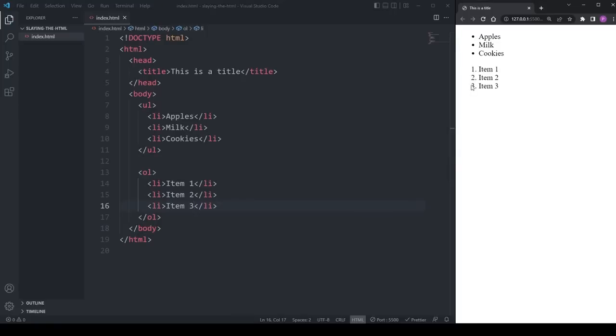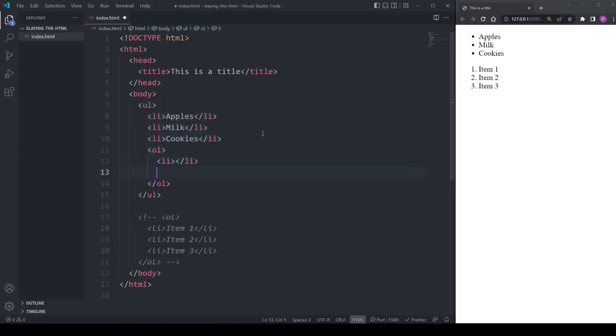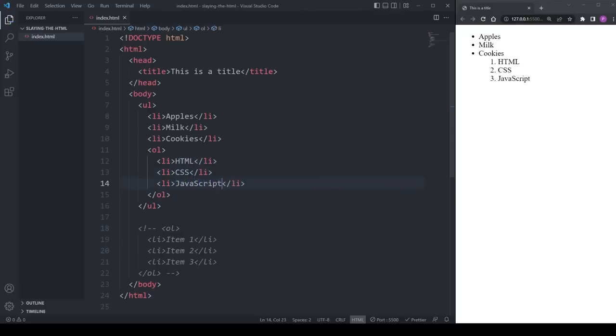Like the UL tag, the OL tag alone without the list elements inside it doesn't do much of anything. We set the OL tag to specify that this will be ordered, and then we add the list elements inside it, resulting in an ordered numbered list. You can actually nest any type of list inside the other. So for example, let's add an ordered list inside our unordered list. Save and check out the results. We now have an unordered list with some ordering inside it.